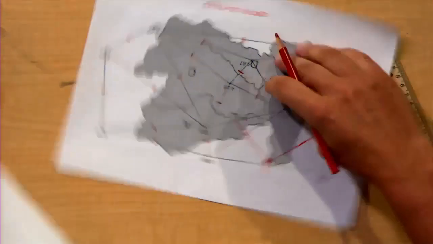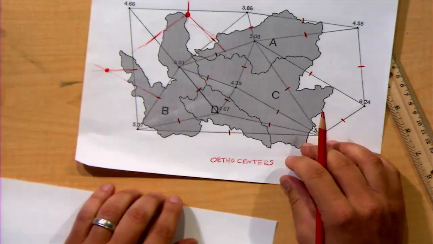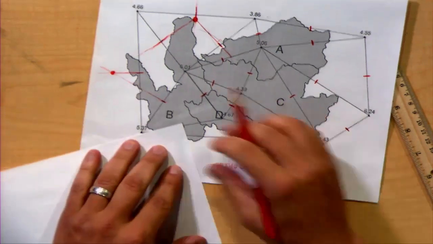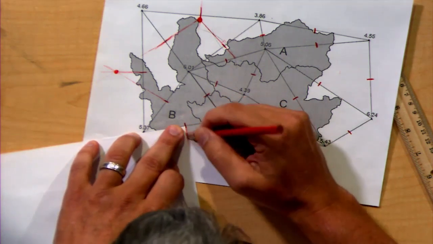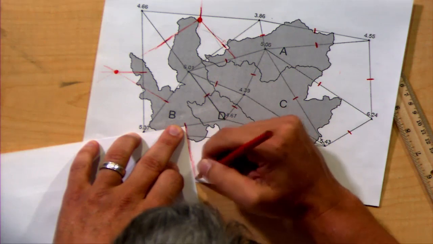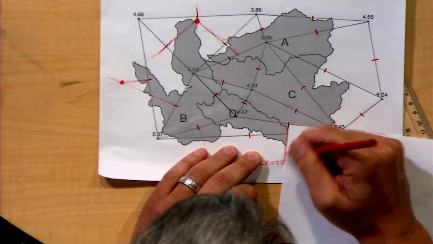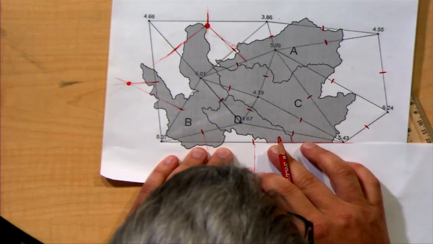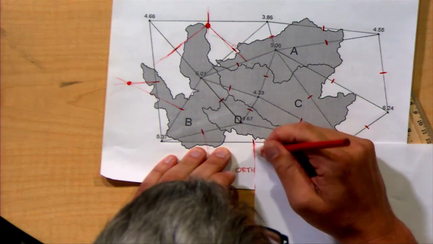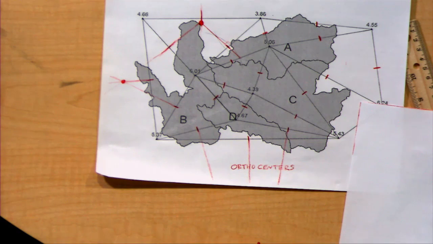Let me choose one more example here of this long, very thin triangle near the bottom. Notice in that case, if I create my perpendicular line along this segment and similarly create a perpendicular line along the other segment, it's readily apparent that these lines are not going to end up intersecting on the page. We just do our best to note that there is an orthocenter off there somewhere, and we will have to consider that later on.